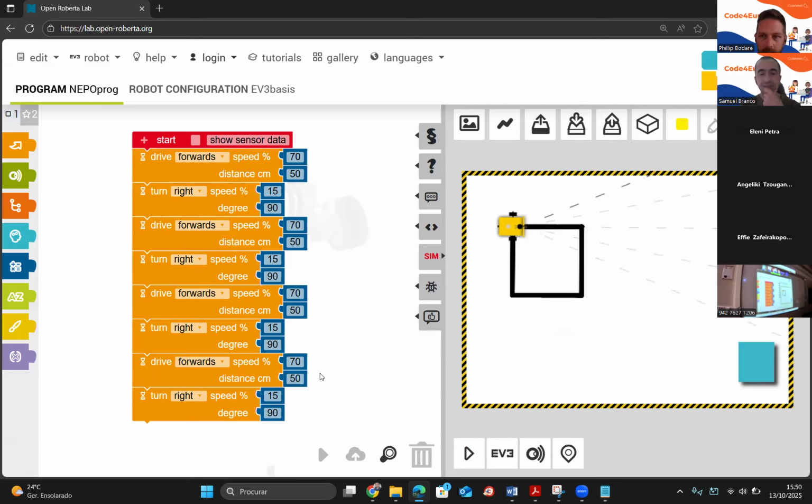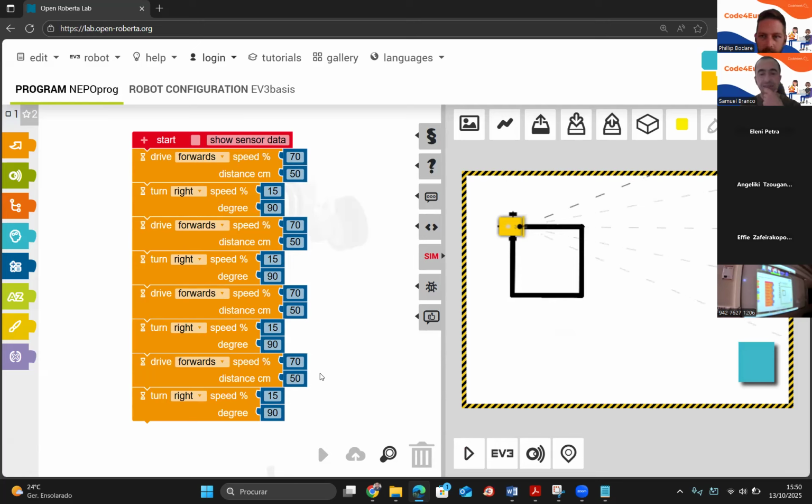The students that arrived at the square, I'd like them to try to do a triangle. It's a good idea that they think by themselves and try to do a triangle. I'm just waiting in case anyone has any question.